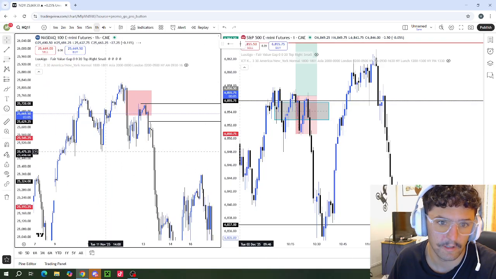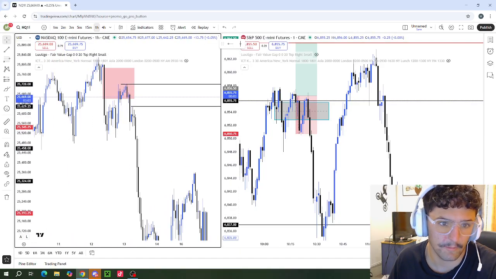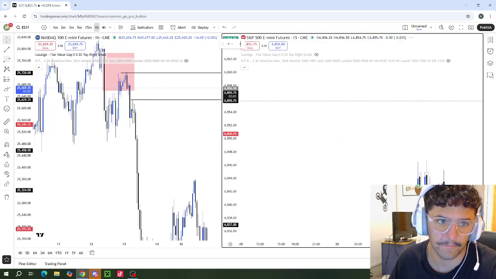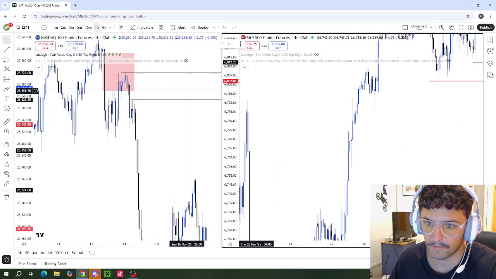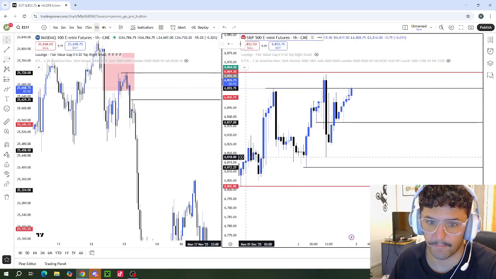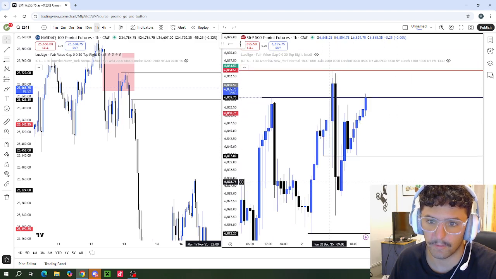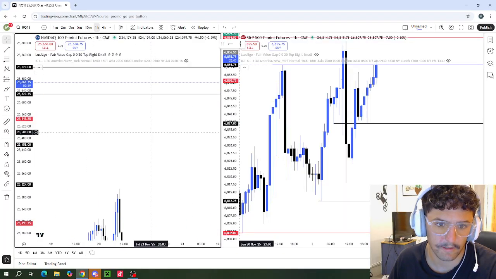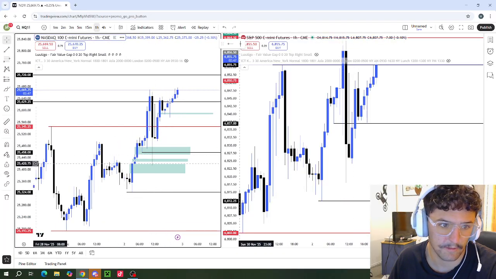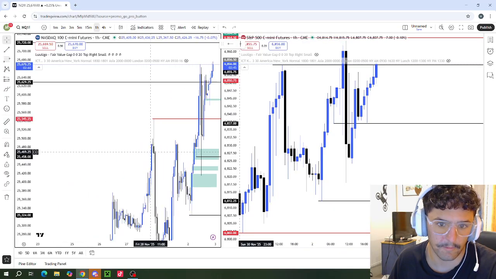So start off on the hourly time frame. What was I looking for? See, this is where I went wrong here. I can already see what I've done wrong. Hourly time frame, what was I looking for? I was bullish for the day because... wait, hold on. Oh my gosh. Bullish for the day. Why was I bullish?